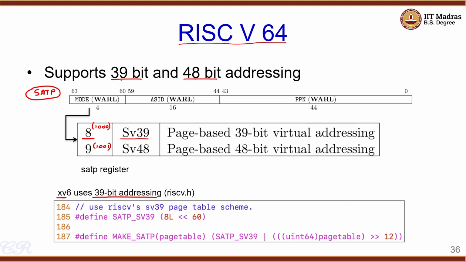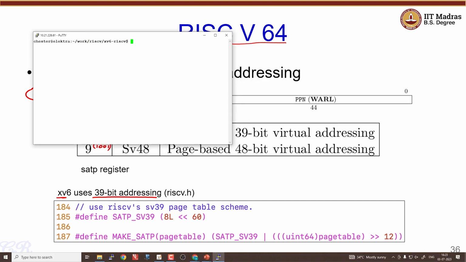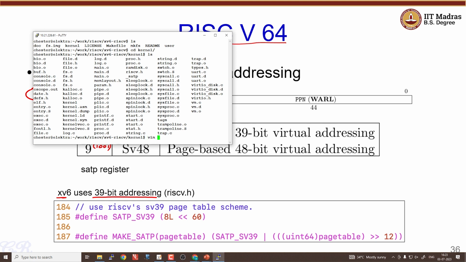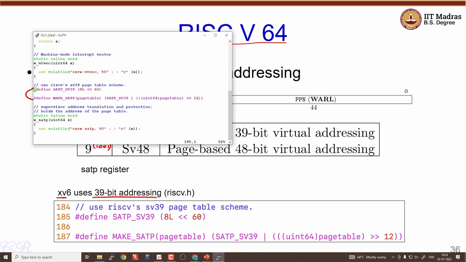And just to recall very quickly that we've been looking at the XV6 code, specifically if I go to the kernel and I look at this file called riscv.h, I can just go to line number 185. So here is where we essentially define the SATP, right.